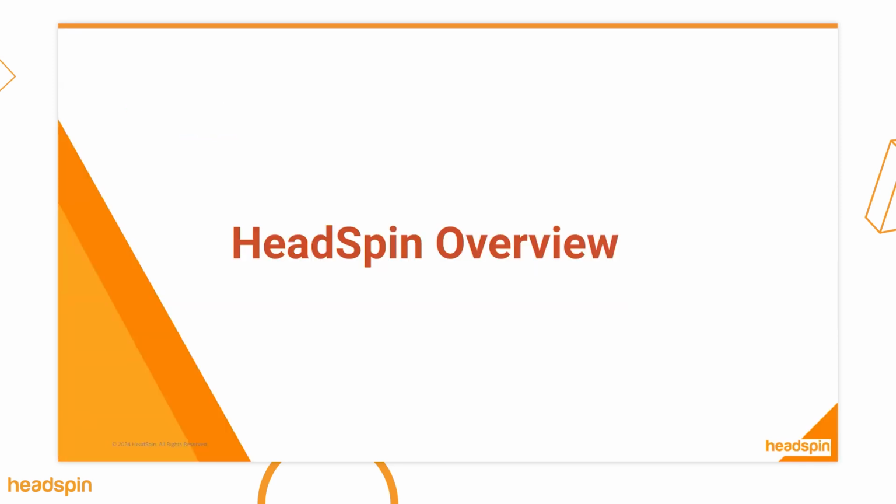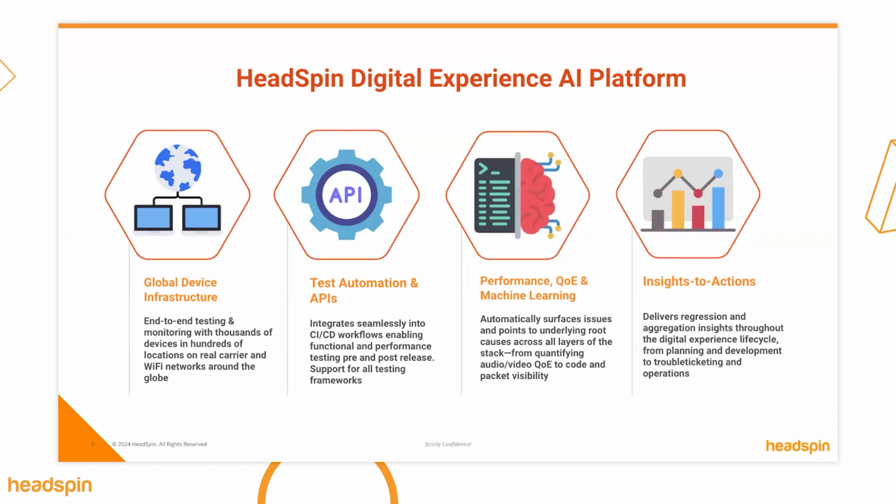So let's start with the HeadSpin overview. We have a digital experience platform and it has a bunch of different components. The main component that we're going to be spending a lot of time on today is the global device infrastructure. We deploy in many data centers around the world to give you a real life experience of what that device interaction looks like in the country or area that it is located in, so you can get better insights into the actual experience between the device that's available there, the SIM network that's available there, as well as the actual infrastructure surrounding those locations and how it corresponds to that specific area, instead of just testing in perhaps the US and not getting a good data set for how it interacts in different aspects of the world.